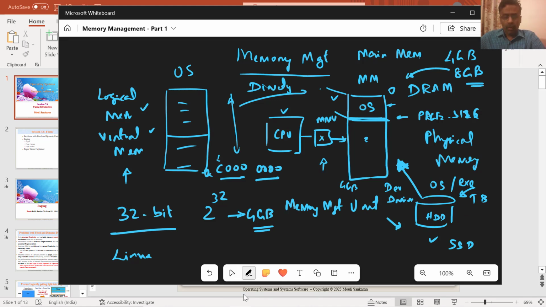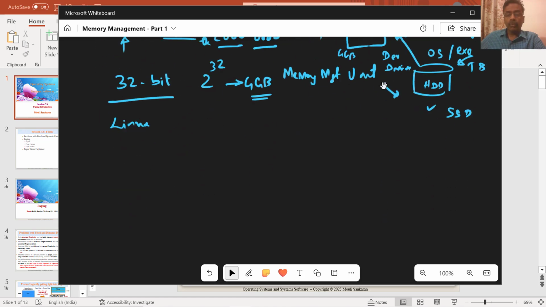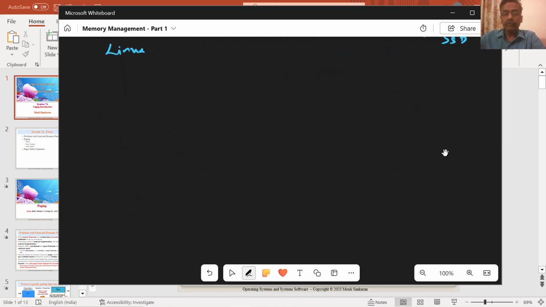So right now what you need to carry in your mind is that the OS also has logical memory addresses as far as Linux is concerned, and it has a direct mapping of some lower part of the physical memory. Okay, now imagine the OS is already booted and it is available in the main memory, some part of the main memory which is protected and user processes cannot access or modify it.